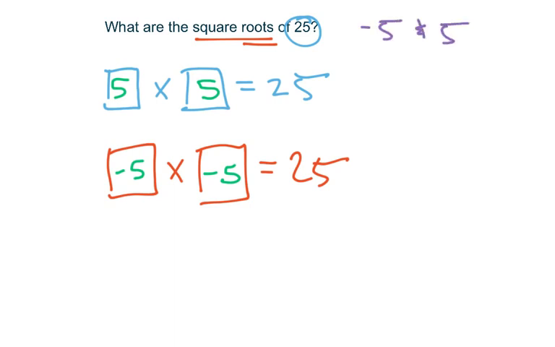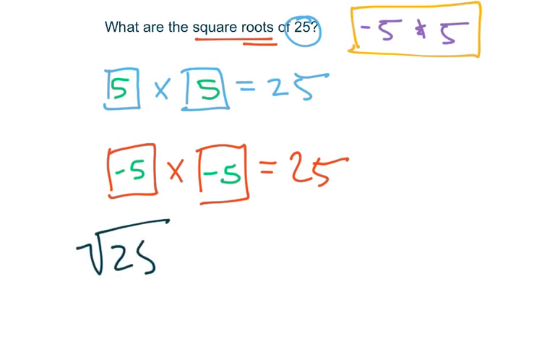But then you're probably thinking, well, don't we write the square root of 25 like that? And haven't you always told us that that's 5? I know I've answered it that way, and you've given me the box, or I put a box around it, and you gave me the right points. Yeah, I did. But here's the thing.